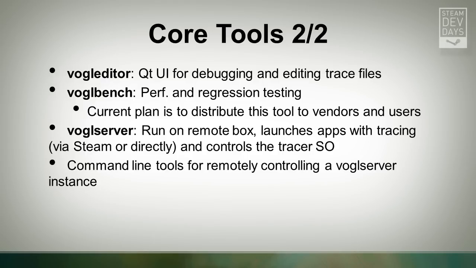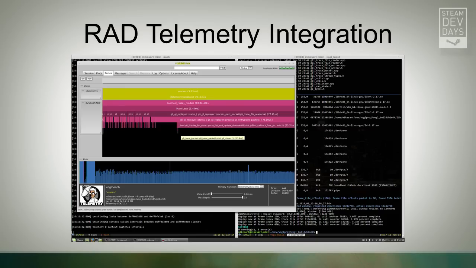We're also client server, and we're already testing on Steam boxes right now. We're going to show this in the breakout. You can trace on a Steam box and then play it back either on the Steam box or on your local system. We're supporting RAD Telemetry integration too. We're actually using this, and this is a trace right now of the replayer tool. RAD Telemetry is basically an intrusive profiler. You go in, you add a few lines of code to your game, and then you get a really nice visualizer. It lets you visualize where all your CPU time is going.